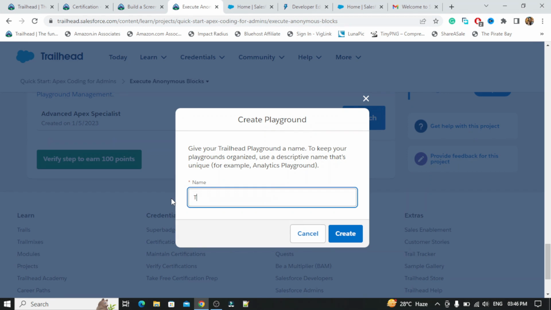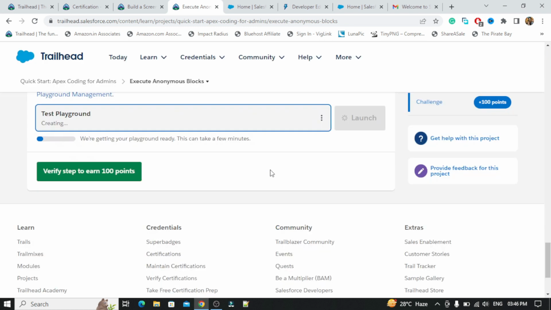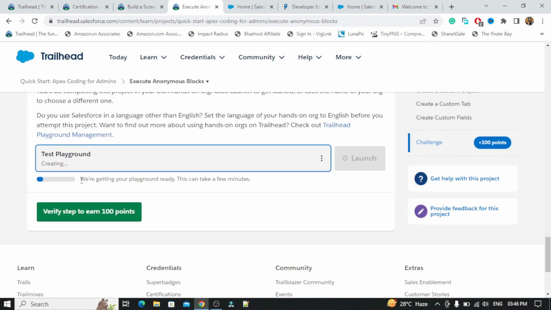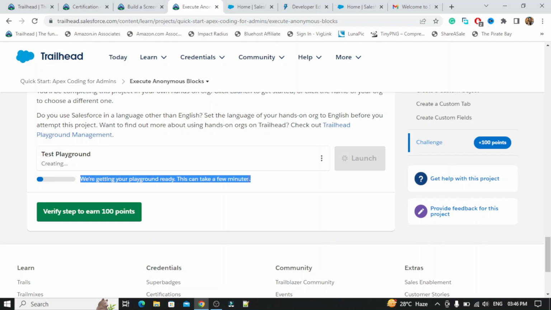So let me give a test playground name here. It will take some time. Once this is created, you can simply click on the launch button, and it will log you into the Trailhead Playground.